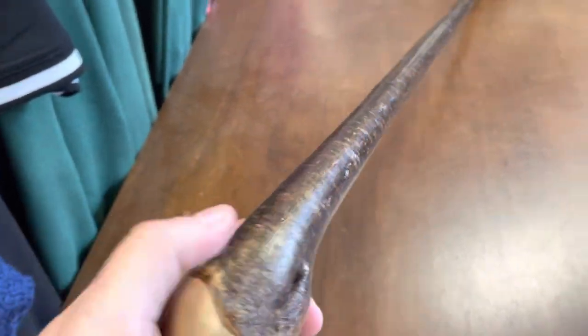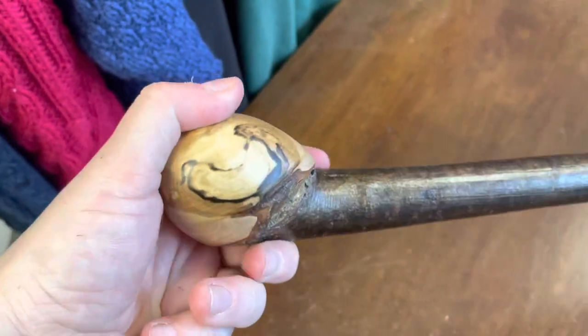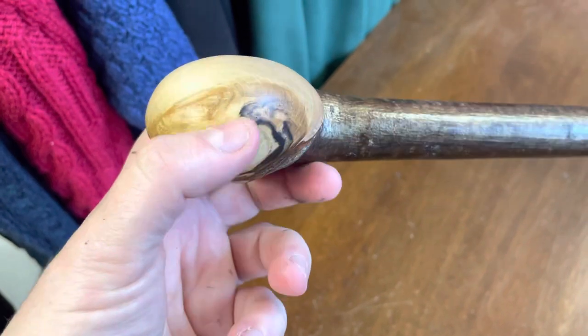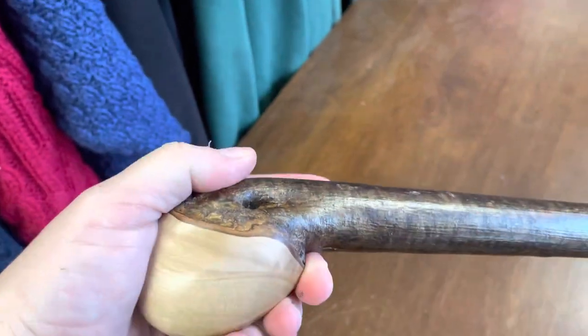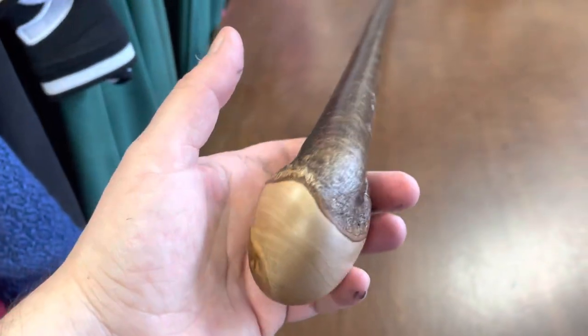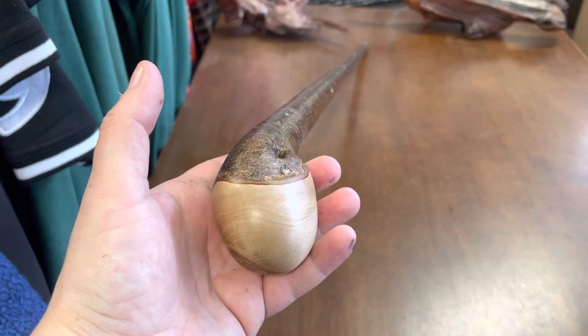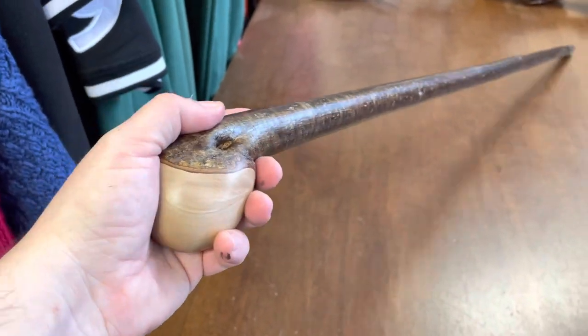It's made from hazel. Hazel grows pretty straight — as straight as one can be. Here's the handle. There are some interesting features occurring in the wood that I thought are quite interesting. It's always an interesting wood grain with hazel, and it's always a nice wood to work with. This measures 300 grams, so it's strong but pretty lightweight as well — great for use as a walking aid.